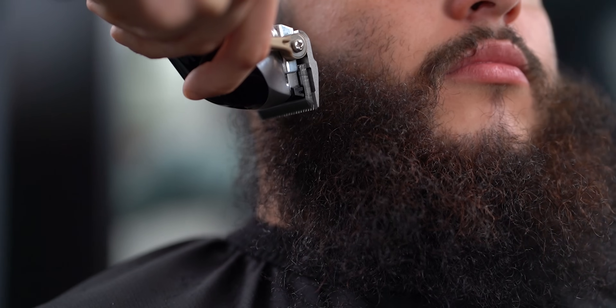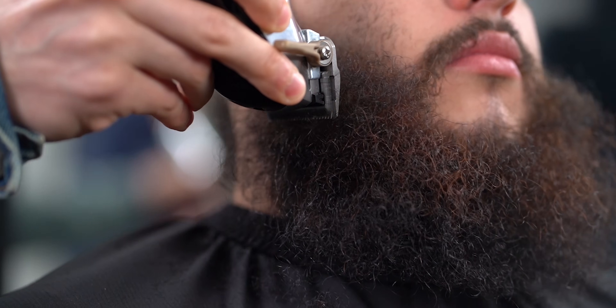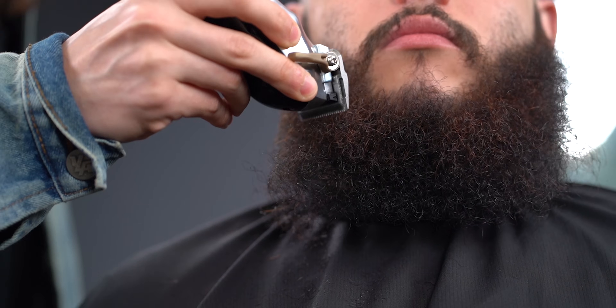In this case my client did have loads of bulk, so the first thing I did was grab my clipper with lever closed and shape up the volume. You want to hover that clipper through using a 90-degree angle with that blade. Make sure you work patiently and do this for both sides.